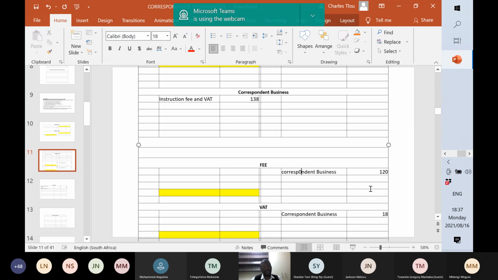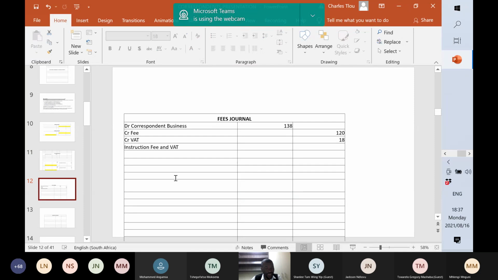So if it's 1/3 or less, it is allowed. In this case, they say make provision for allowance, the normal 1/3 allowance. Therefore, it means we are going to give a third of 120. And to give a third of 120, you simply say 120 divided by 3, and then it gives you your third. Now, because you are giving allowances on the fees, you need to go and start in the fees journal. That's where you need to start. You need to come here on the fees journal and say, I need to give an allowance of this. I need to pay back a third of all this amount here.